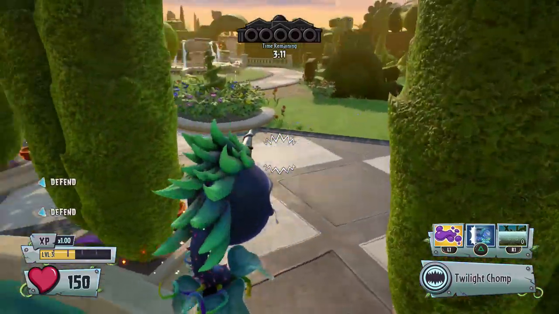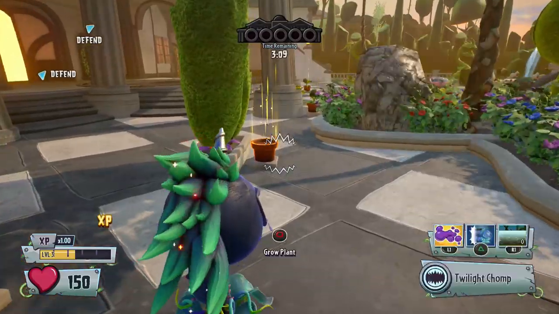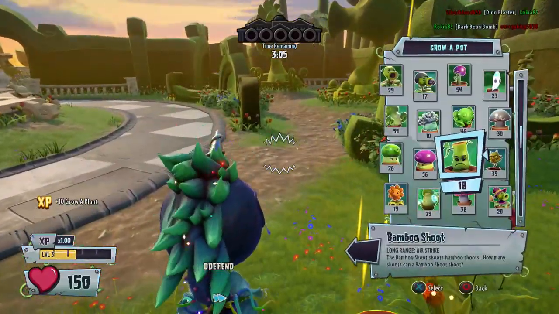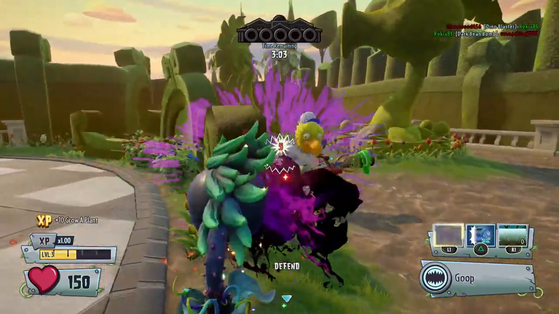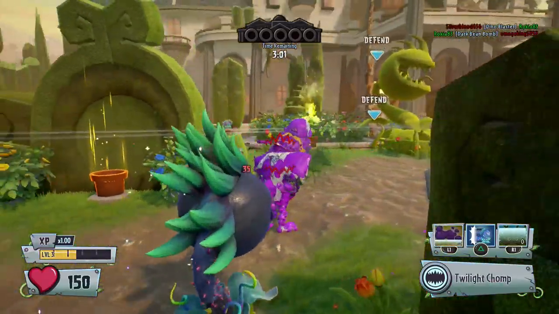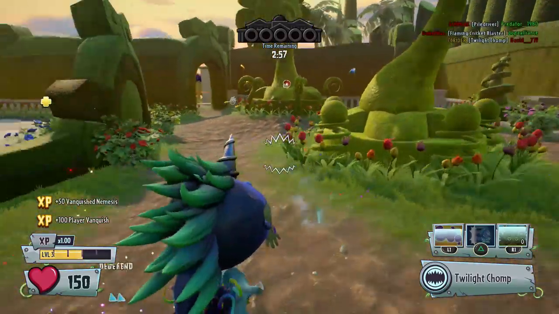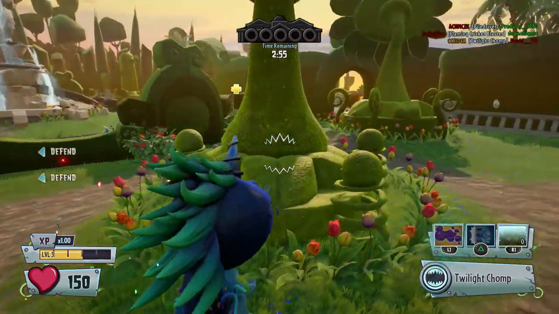We'll do what we can to defend this area, try to make sure the zombies don't win on this final plant, but it is usually pretty easy for the zombies to win. That is for sure. Oh, buddy, get out of here. Come on. And got him. There we go. Can we get to at least level 5? That would be awesome.